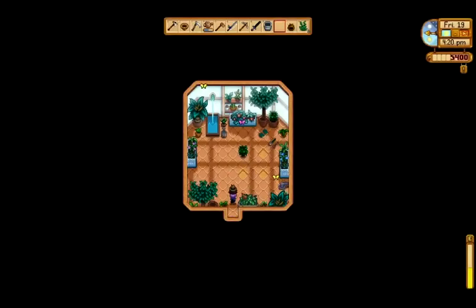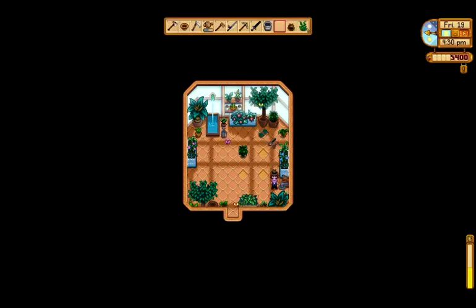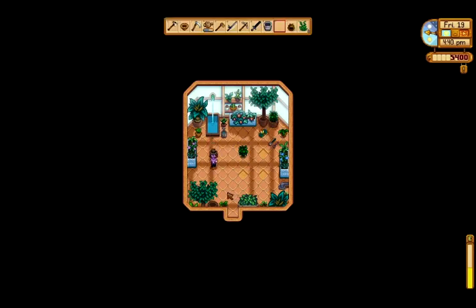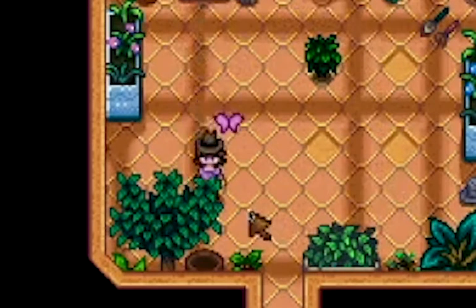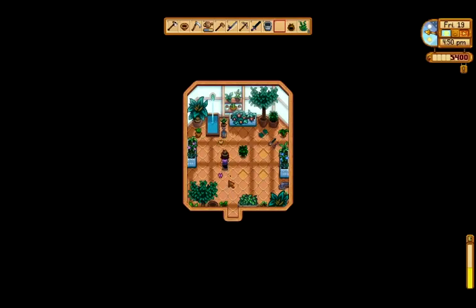Speaking of her greenhouse. Oh, her tea set isn't there. Okay. I like how it is in here. Yeah, I make the butterfly dance on my head. I wonder how she got the butterflies in here.